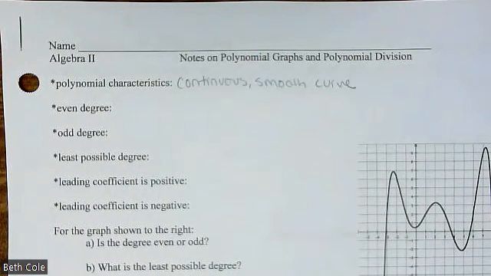But do you guys remember discontinuities? Like what would be a discontinuity? What is something that would cause a graph to be discontinuous? What would it look like? A jump, or what else? A break, which would be a jump, or what else? An asymptote, good. And then the other one? A hole. These don't have any of that. None of that. They are all continuous. You can trace them without lifting off of the paper, okay?